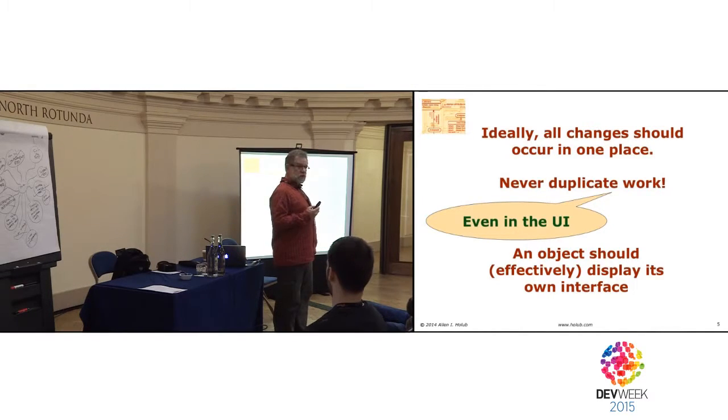So let me talk about the second one first. If you're really separating the business logic from the UI, you ought to be able to change either without affecting the other. Well, model view controller only works in one direction. If we want to change the way that things look, then all of those changes are in one place and it doesn't affect the model. It doesn't affect the things that are feeding into the screens. If we want to change the model, we're hosed.